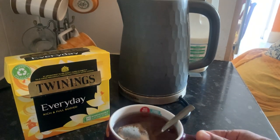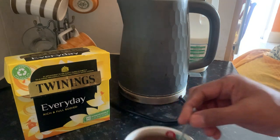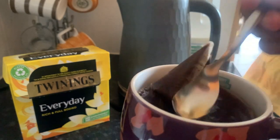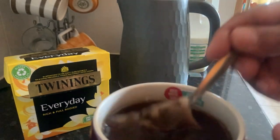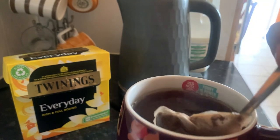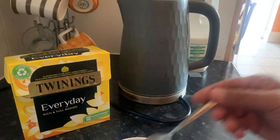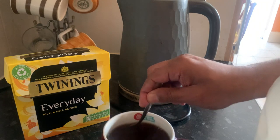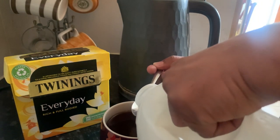I tend to leave the bag at least two to three minutes to get the flavour out of the tea. As you can see, it's dark. The more you take it in and out and do a little stir — take the tea bag in and out a couple of times — then once you finish, press it against the wall of the cup or mug. Then I tend to tip the milk in.